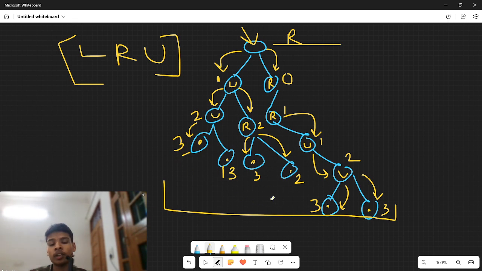Now what is the minimum value of them? So the minimum value to reach is this vertex. This vertex only requires two number of operation to reach it, which means my answer is 2. Okay, but that's the whole problem. So I have to simply return 2 only. So first of all, now I will wrap up the problem. I will simply use a normal BFS function which will run from the root node to all of the leaf nodes, and simply check the condition L, R, U, and by reaching the leaf node, I will simply check the count which I have received from above, and simply store the minimum of all these counts.